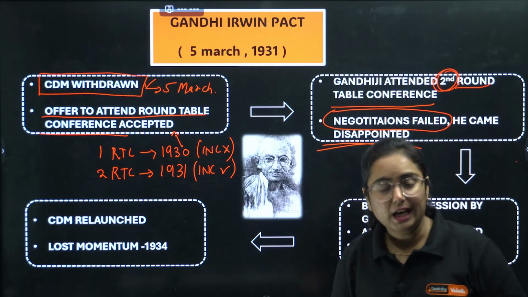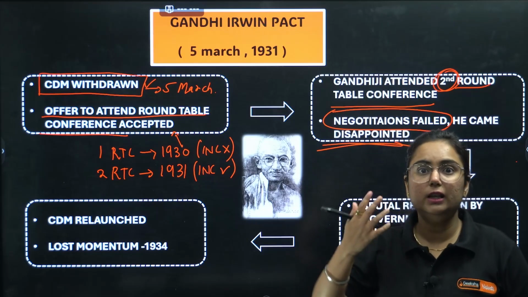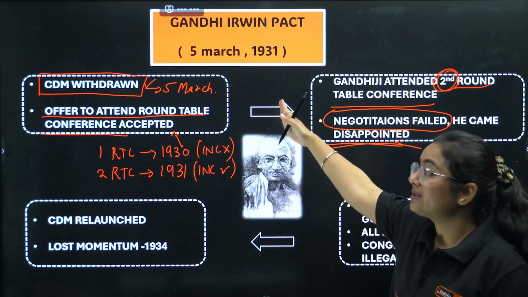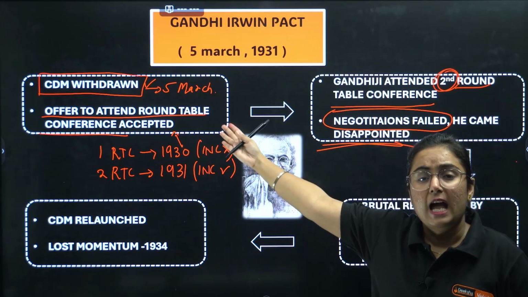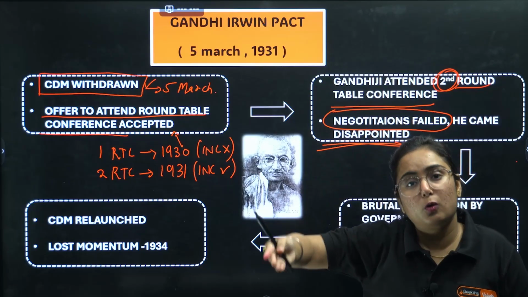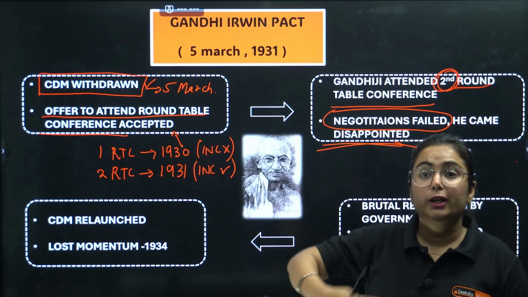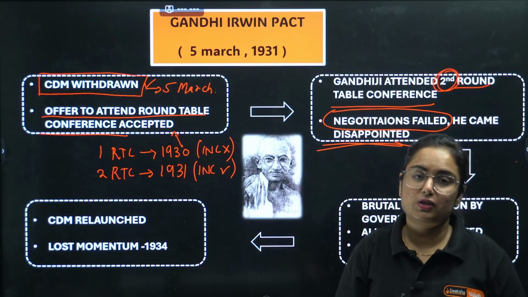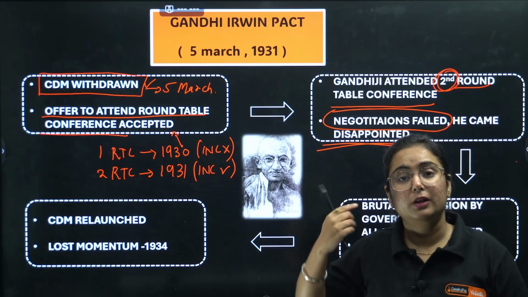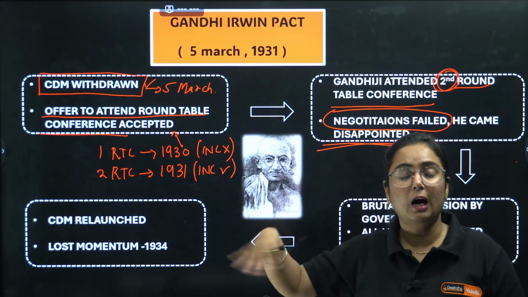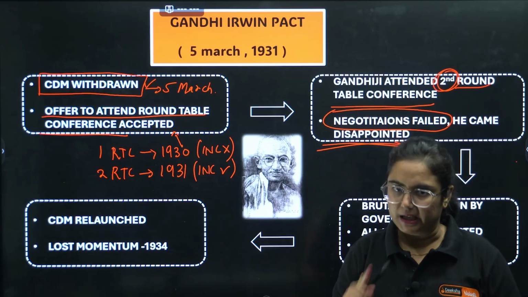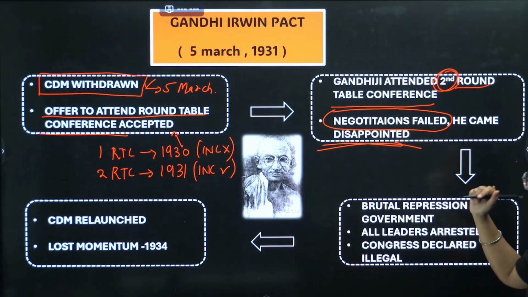Okay, when he came back, however, see, what was offered by Irwin was also very important to save India's economy because a movement cannot last long. This movement was running for 1 year. And if people are not going to school, right, students are not going to school, people are not working, you can understand the economic situation. We cannot leave the movement to go on and on without any of the demands accepted. Getting my point? So this was accepted by Gandhiji.